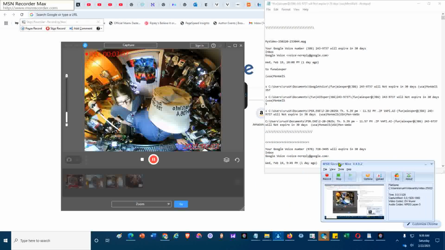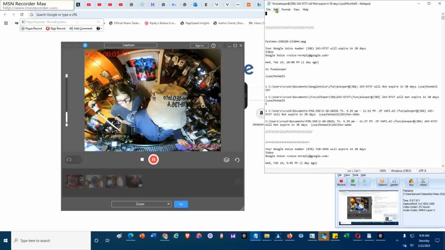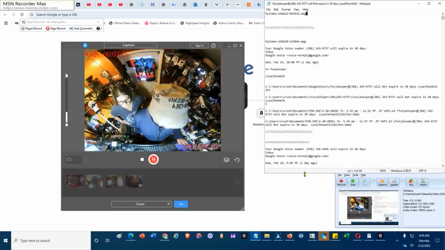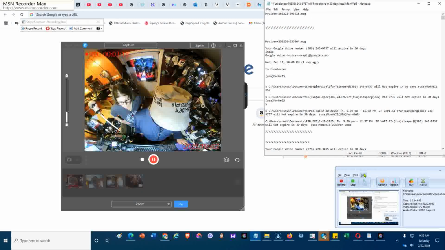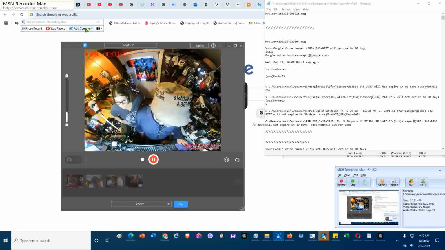Recording. Then I want to drag it to move it to the right side of the screen. At the top of the screen, I'm going to edit and paste the video file name that MSN Recorder Max created, and then I want to edit also as a comment to PSAR, which stands for Problem Step Recorder, EXE, which means executable. I paste it in my current PSAR recording.